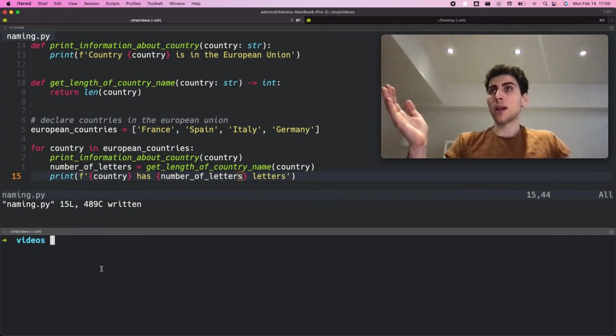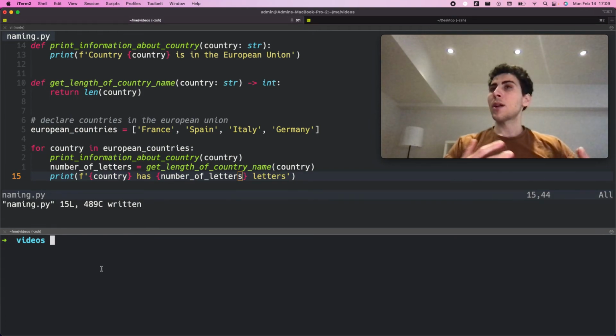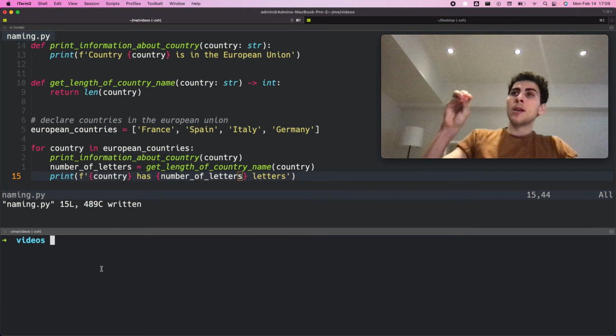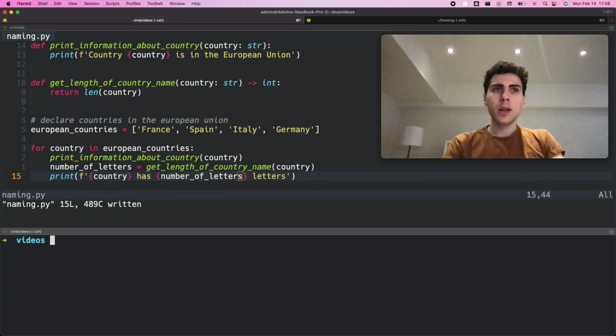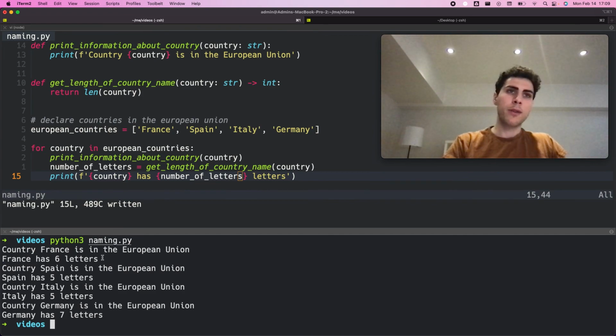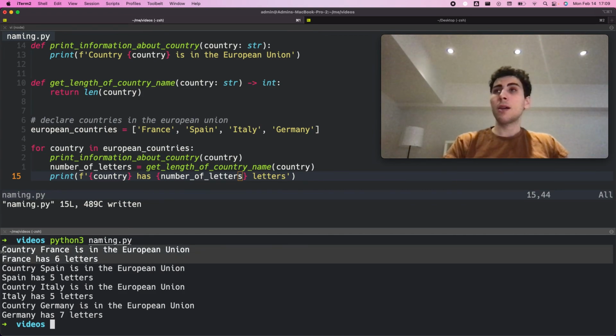And it really doesn't take anything, it's just naming. So just remember to give it a thought when you are naming a variable, when you are naming a function or a class, and naming it in such a way that it gives you information. If we run the code, we see that it works perfectly fine. And yeah, that's basically it.